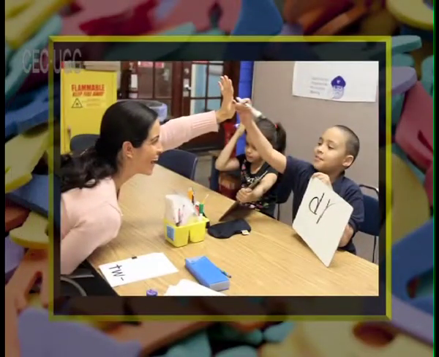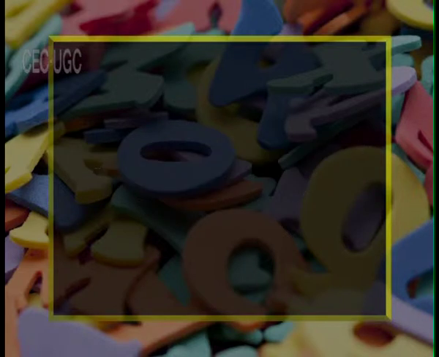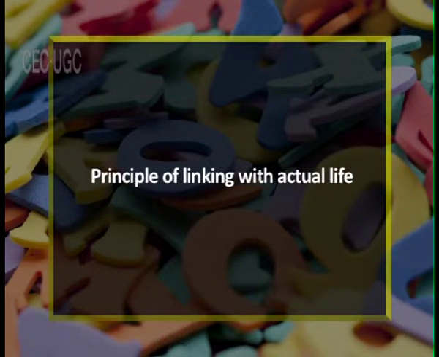Therefore, a good teaching should make adequate provision for individual differences. The teaching which does not cater to the needs and abilities of the individual child cannot be expected to achieve specific goals or bring desirable change in the behavior of all children. Therefore, by all means, teaching is to be designed, performed and evaluated in view of the principle of individual difference.